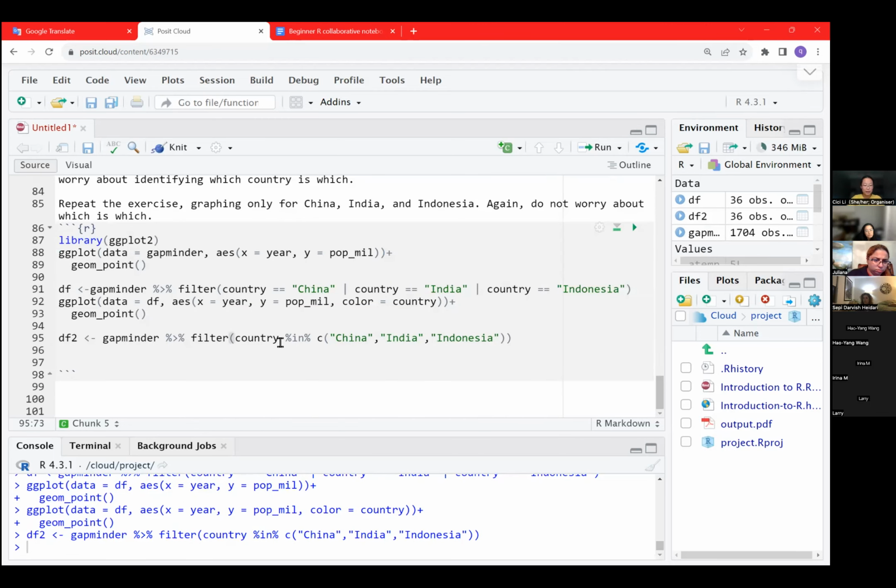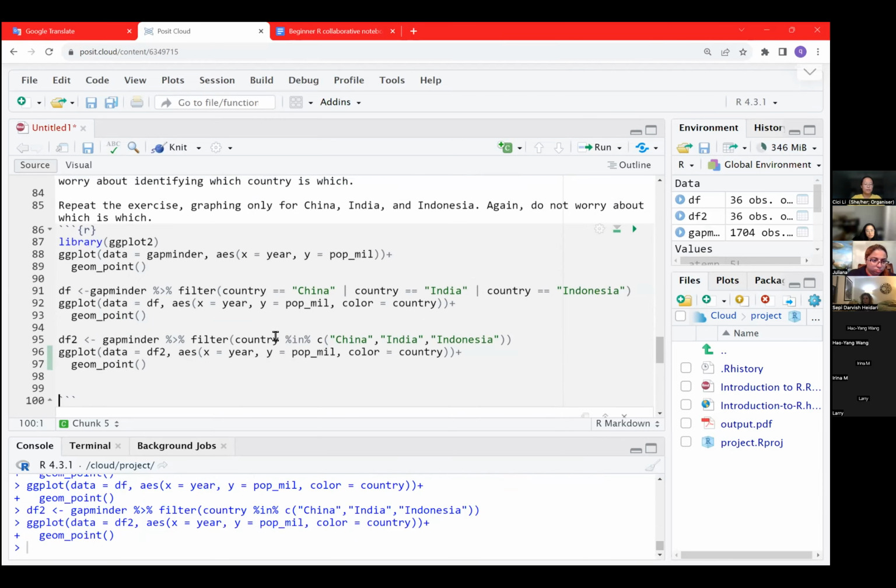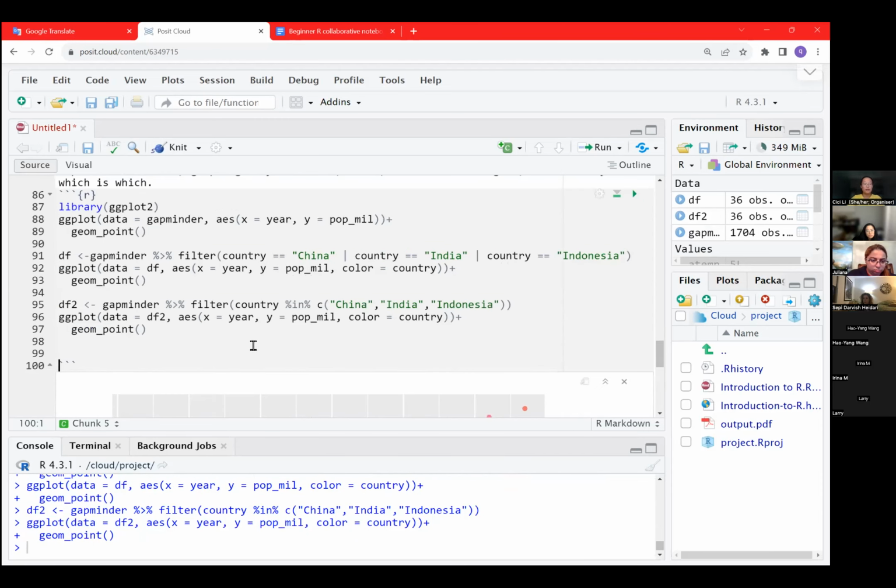That way is a better way because it's writing less code than this line. This one is a better code. So we can just do the same thing. Basically how to graph it is the same. So df2, yeah.